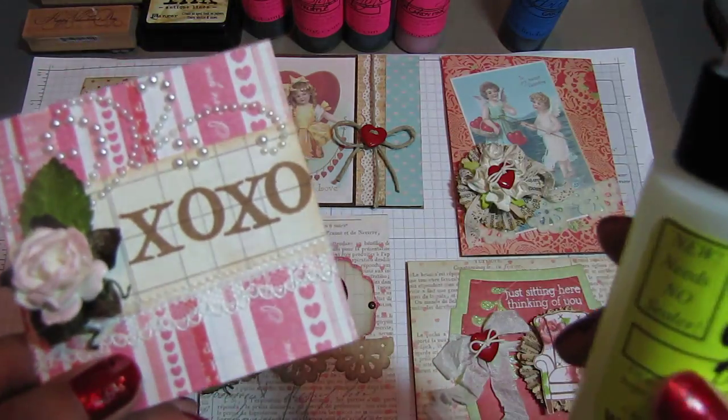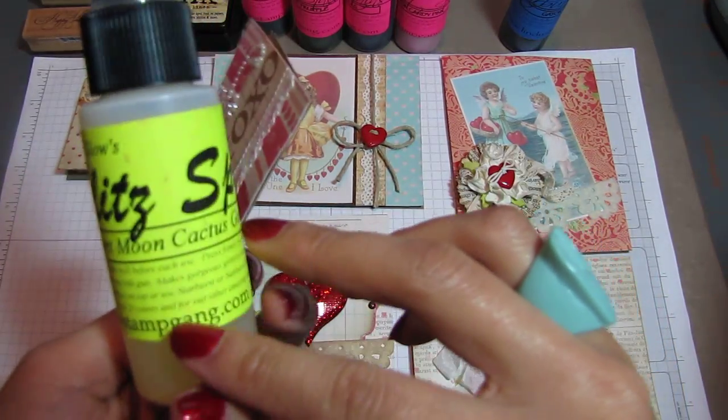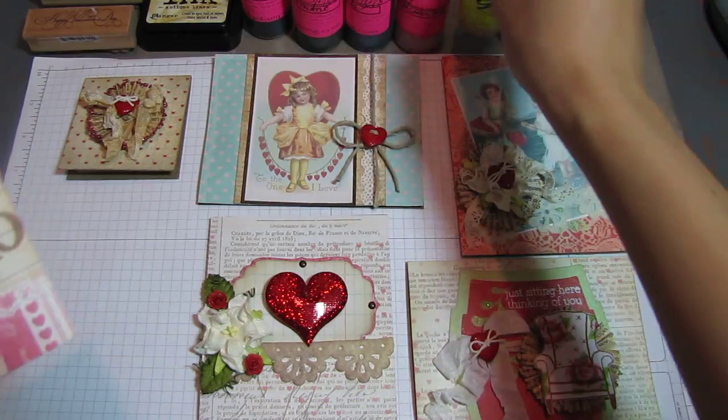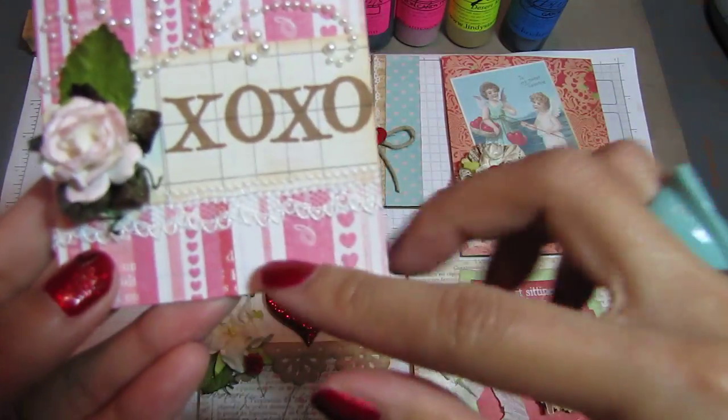It doesn't really color your paper. It gives you whatever color that the bottle says. Like this one is gold, so it gives you that gold shimmer. So it's just very subtle, but it's still there, and I use that all over the background.